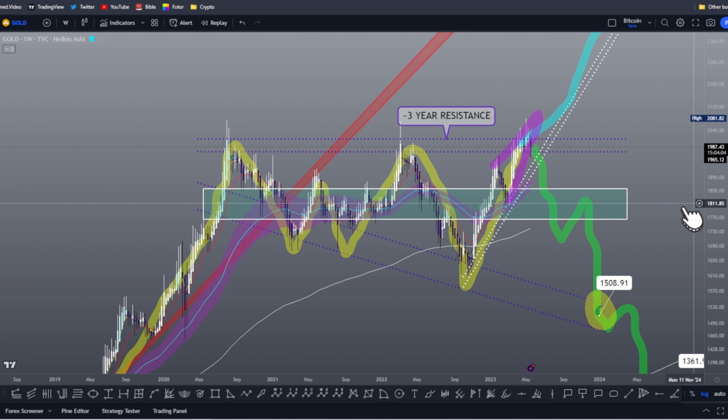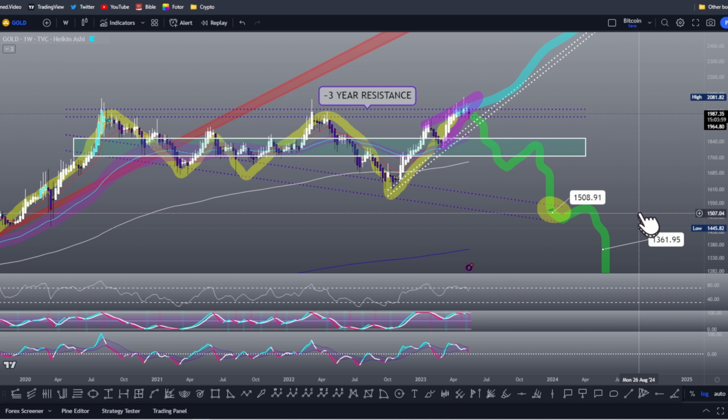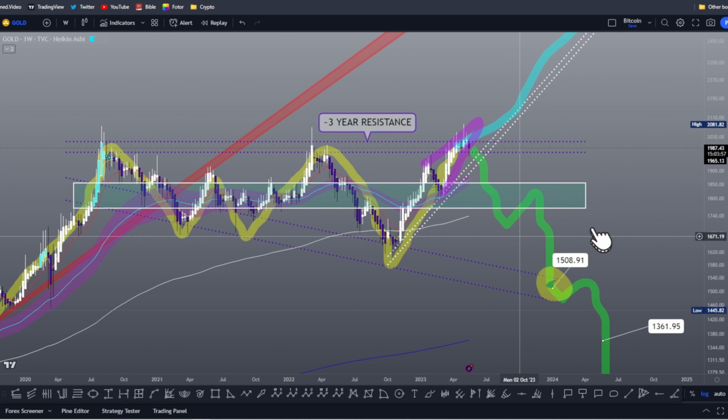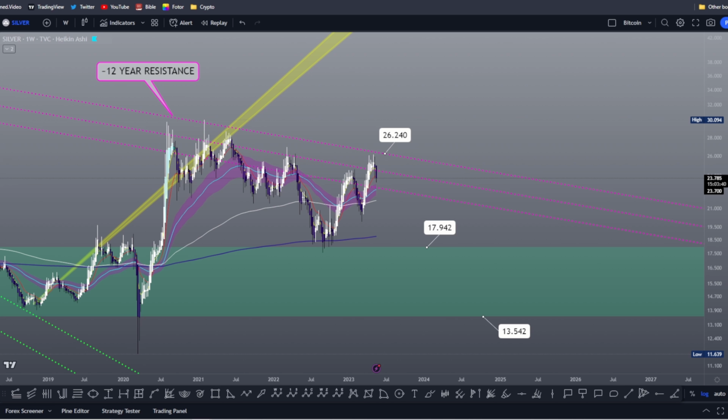I personally, again, just to reiterate, do think gold is more likely to go down than it is to go towards the upside, because of the macro analysis that I went over recently on this as well. And once we do, I think we'll generally come back down to this area. Once we do lose 1500, I think that opens up further affirmation to continue going towards the downside here.